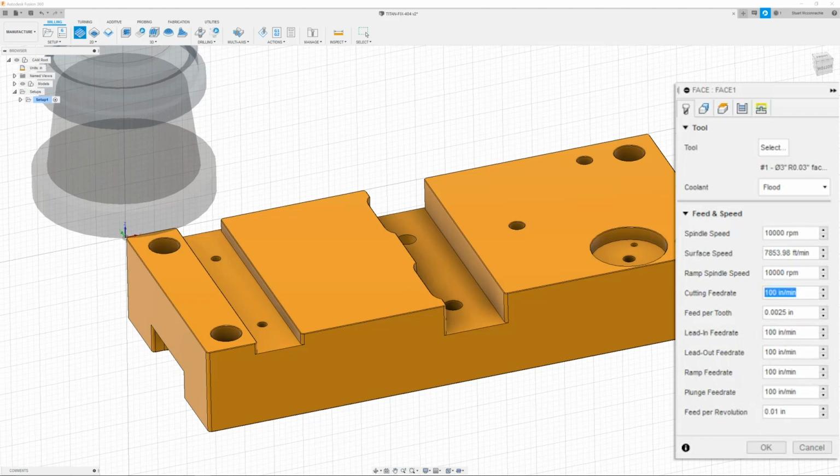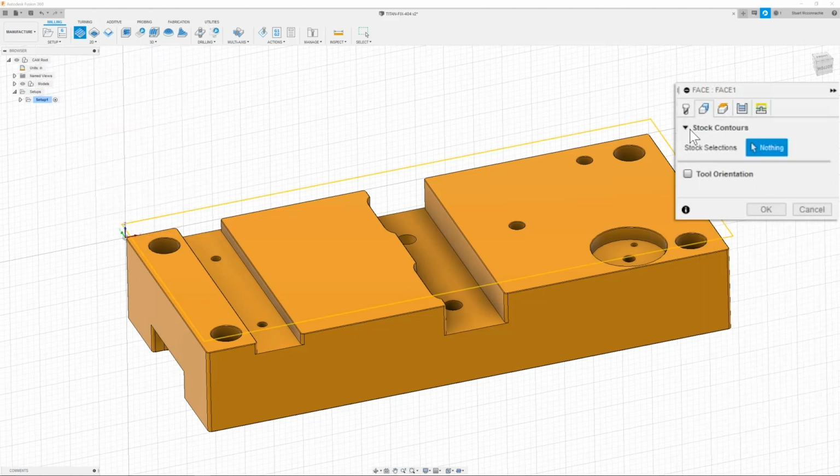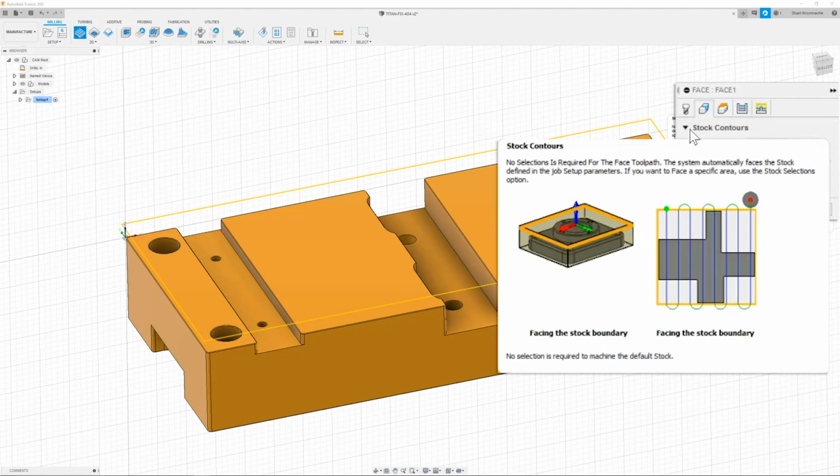I'm running this part on a VF6 SS. It's a pretty strong machine, but all of these speeds and feeds will be conservative. If you have a weaker machine, adjust your speeds and feeds accordingly. So once this is all set, then I can move on to the geometry tab. And in here, I have my stock contours where it can identify the stock material. I will leave that on.